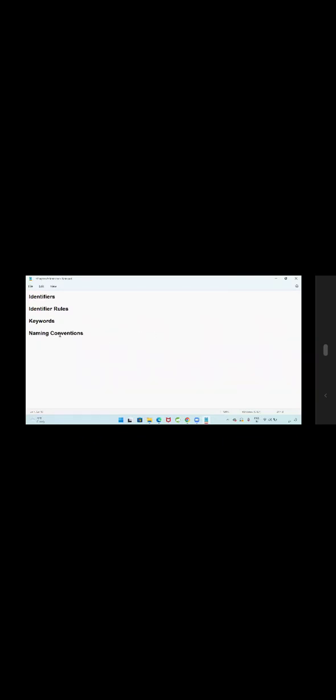Alright. Next one, we discussed naming conventions. Java programming language already follows those naming conventions, and they are suggesting us to follow the same naming conventions for class name, method name, variable name, package name, and interface name. Those coding conventions or coding standards are very, very important.